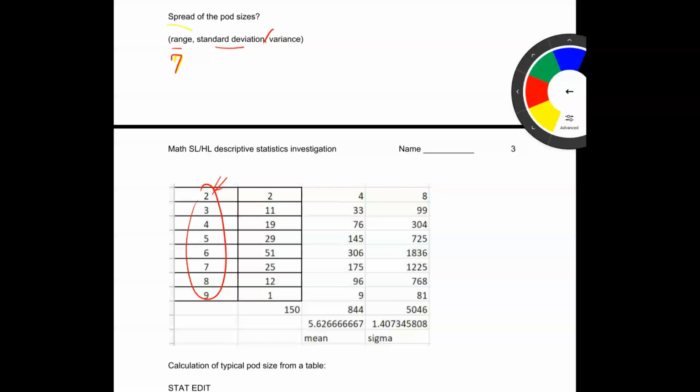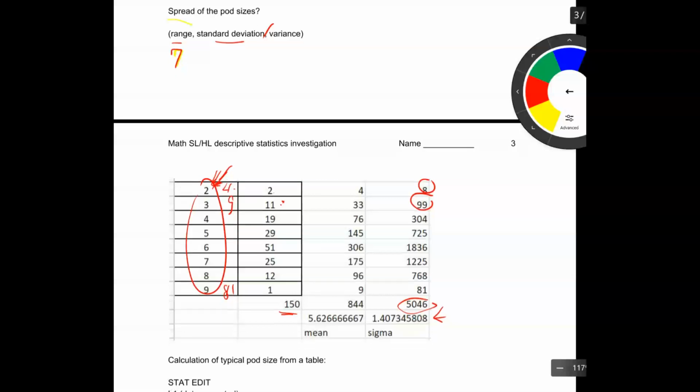Okay? But basically, you're going to be doing this with a calculator most of the time, meaning the calculator is doing it for you. But if you were going to do this, for example, in an IA or something, you would square each one of these numbers, and then you would multiply the square times the frequency. Okay, so for example, this square would be 4, this square would be 9. I would multiply 4 times 2, I would multiply 9 times 11, and then by weighting each one of these squares with how many times it occurred, I get this huge number here. I divide by the total number of numbers, and that gives me the sigma value. Okay, we're going to talk about that a little bit more slowly in a future page of the packet. Okay. All right.